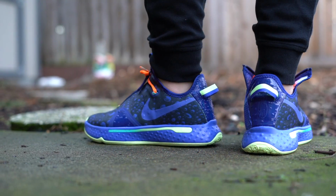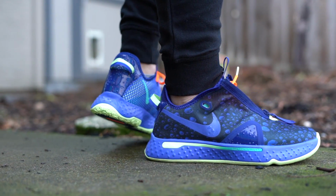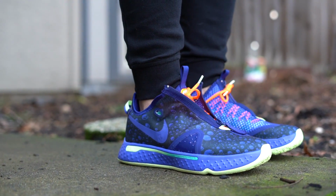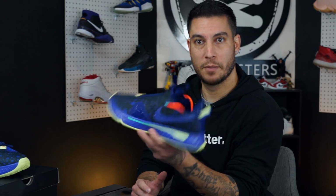A lot of people have been talking about that they go half a size up. I would agree so far because that's what I did. I am curious what's going to happen the more that I play in them though. I don't know if it'll stretch and break into the point where I'm like, man, I wish that I went with my true size, or is this going to be a Kyrie situation, Kyrie 6 specifically, where it's like, what the f did you guys build this on? Because the Kyrie 6s are really tight.